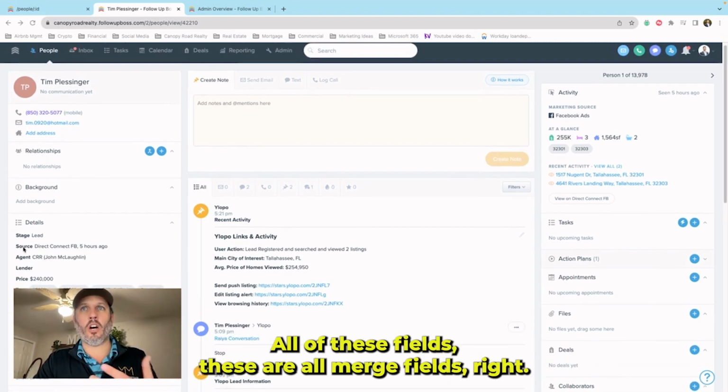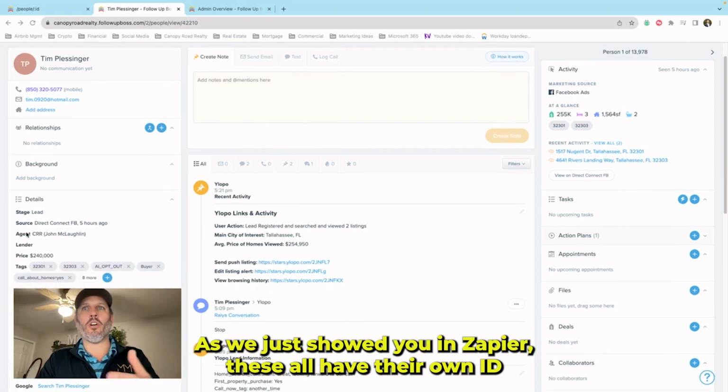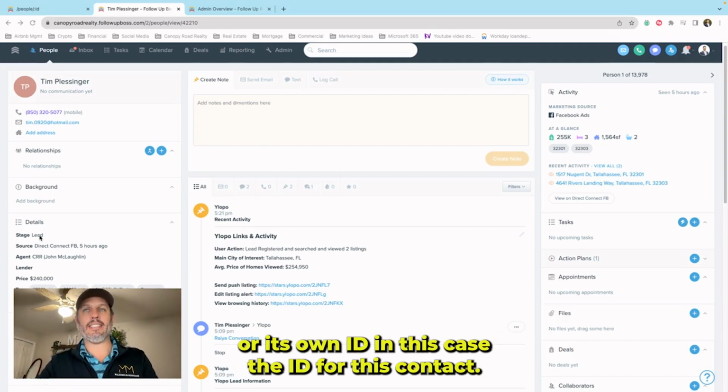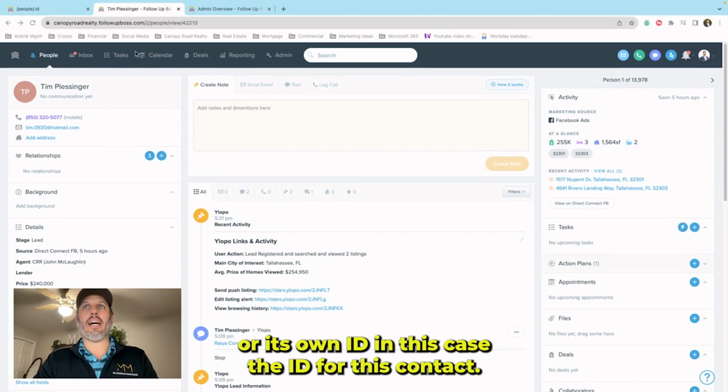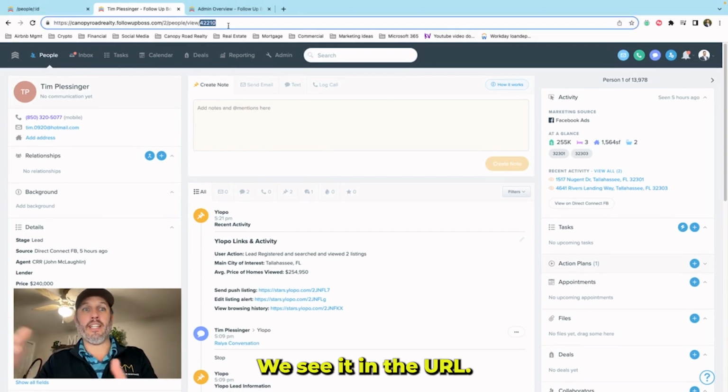In Follow Up Boss, all of these fields are merge fields, right? As we just showed you in Zapier, these all have their own ID, and the data that's connected to that lead also has its own ID. In this case, the ID for this contact is right here, the 4210. You see it in the URL.